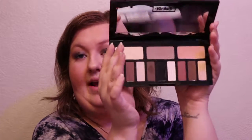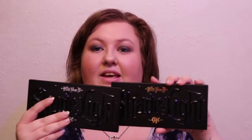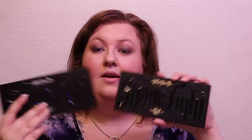Now if you already have some single shadows, or a really great eyeshadow palette that has a lot of matte shades in it that you could coincide with this palette, or specifically if you already have this palette, I feel like they go perfect together. Do you need this palette? Obviously we don't really need any palettes, but I feel like they go perfect together. I'm actually going to be doing a tutorial. It's this makeup look I have right now using both these palettes, and they work beautifully together.